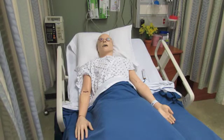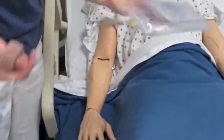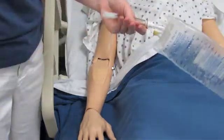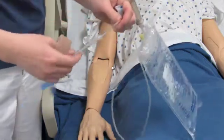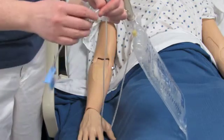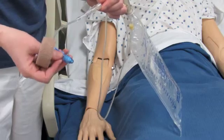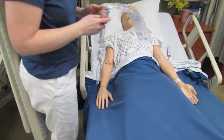Once again, we have our little friend James Story here. And we have our collection bag attached to the secondary tubing, so we'll just slide the clamp up towards the top of the tubing. Connected to the 6-inch extension tubing for the saline lock. Now you can run a primary IV there, you can put a push through, anything that you want to do.